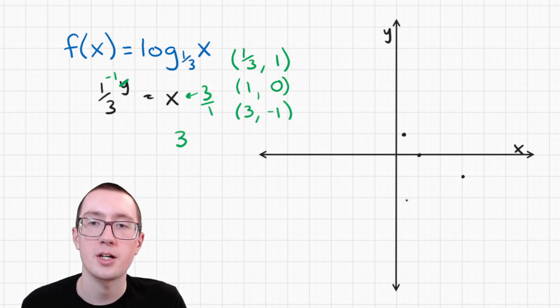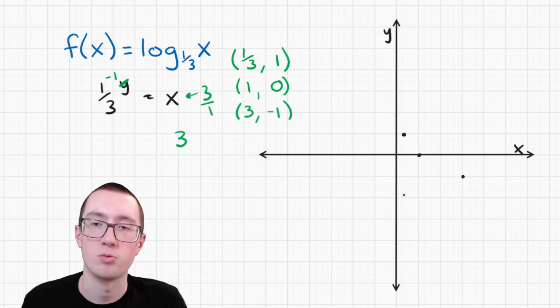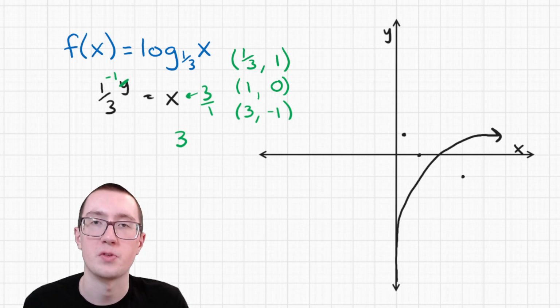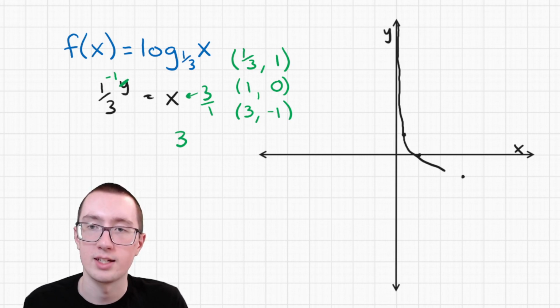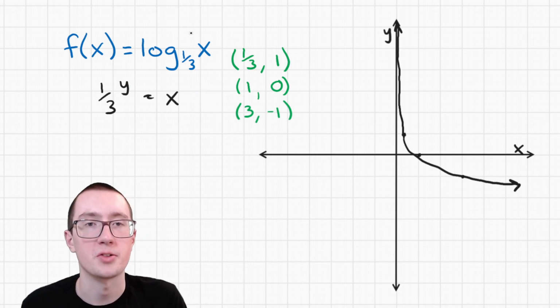So our difference from last time is because last time when we graphed it, it was going infinitely downward this way, and then it went upward, and then eventually went infinitely to the right. But this time, instead of coming from the bottom, we're coming from the top. So it's going to stay infinitely close to 0 at the top, and then it's going to keep sloping downward like this until we go infinitely to the right, just like last time. So this is our horribly drawn graph of log base 1 over 3 of x.